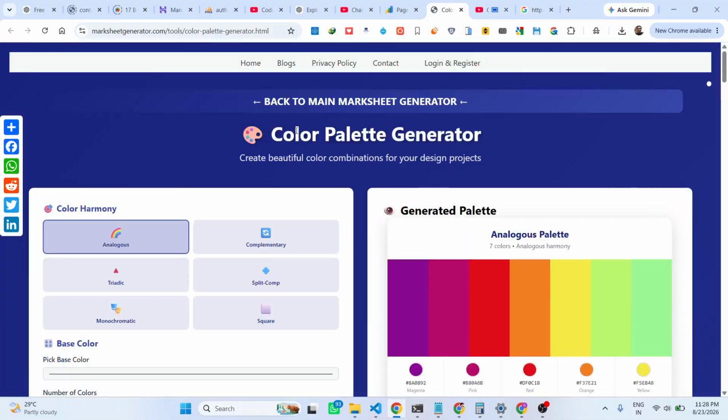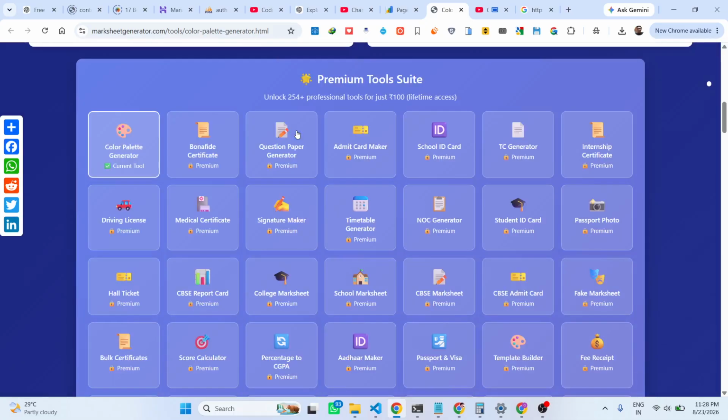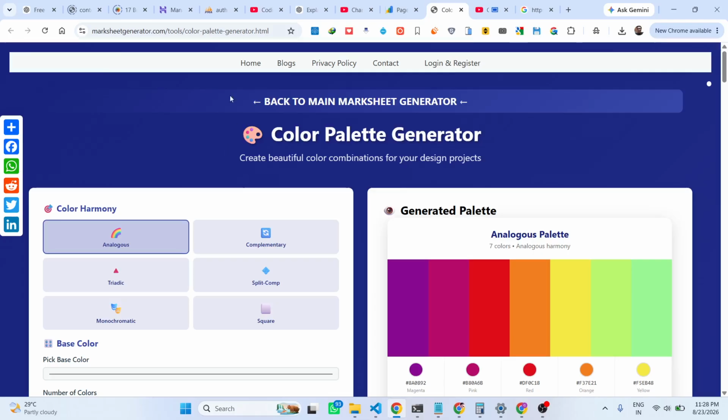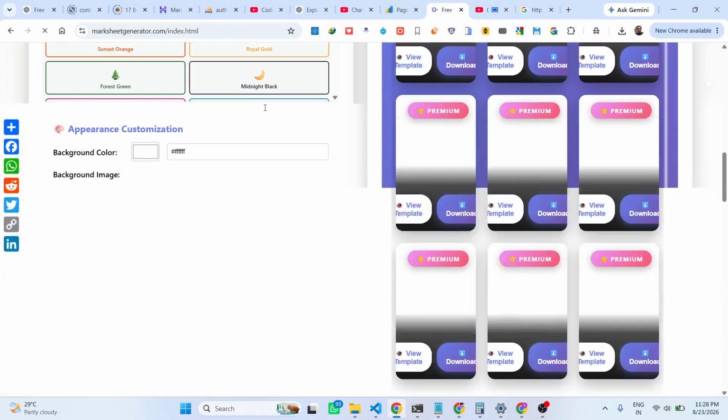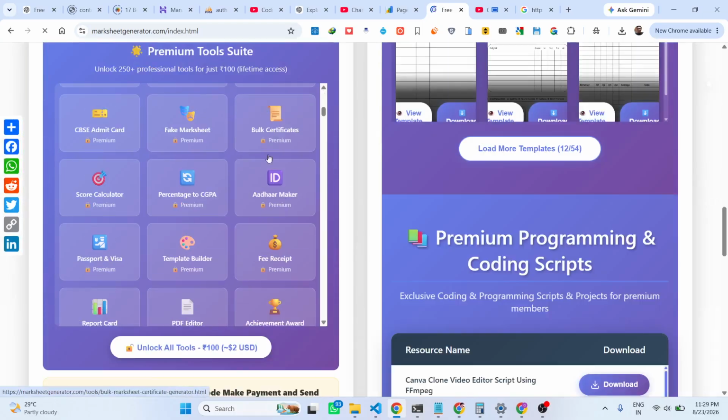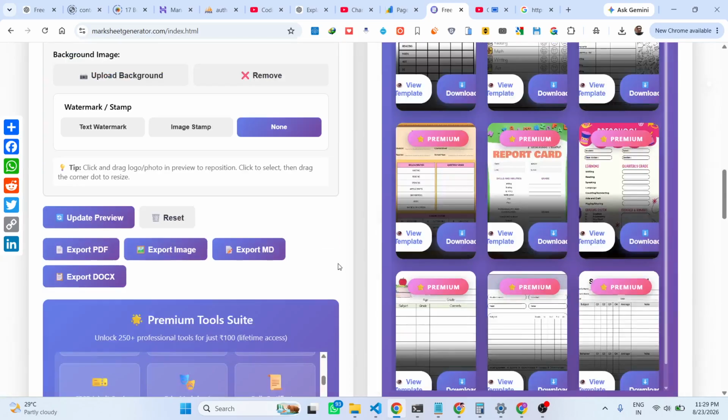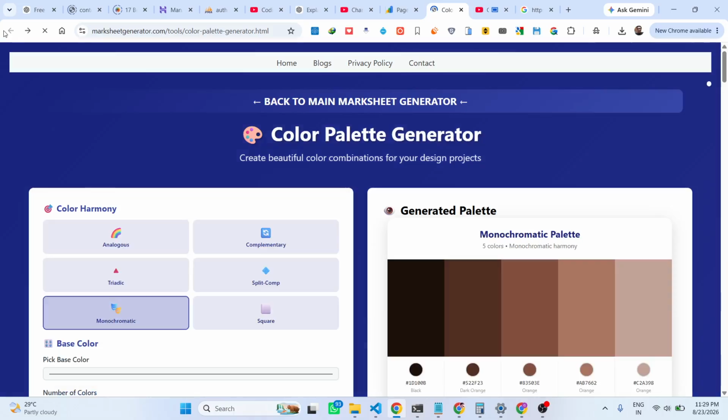So that's why just make sure that you create your own page. In this example, this is my tool-based website. I basically created all these pages by myself by coding in HTML, CSS, and JavaScript. So this is a tool-based website, and in the majority of cases, Google indexes these pages.